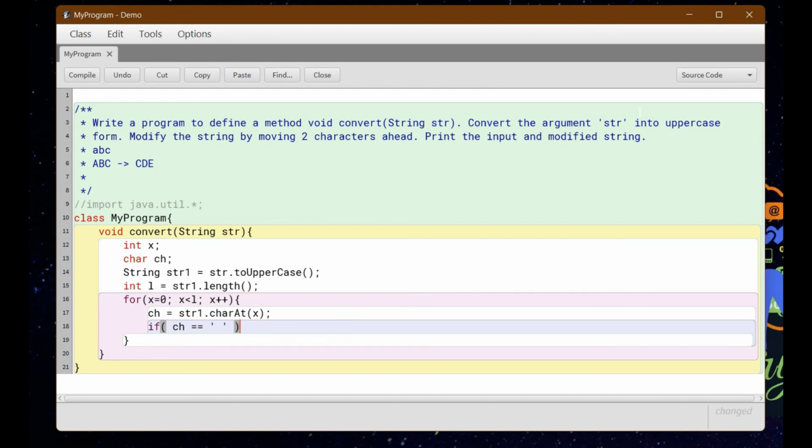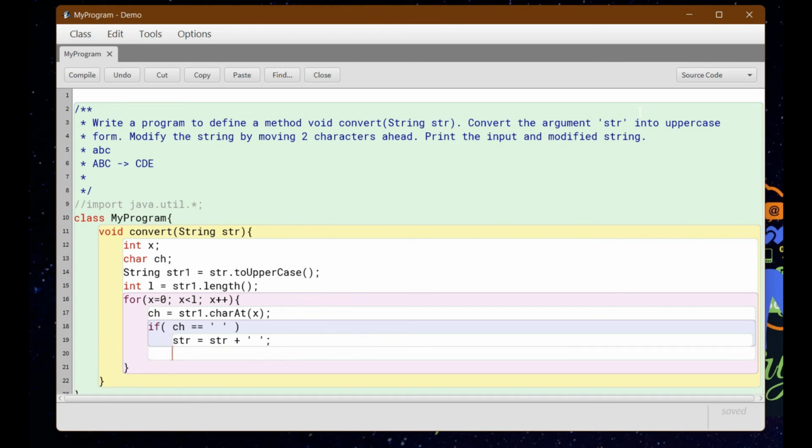So if ch is equal to white space, if it is yes, then str equals str plus, that means we just add a blank space. Whatever my string is, that string is stored with a blank space added.